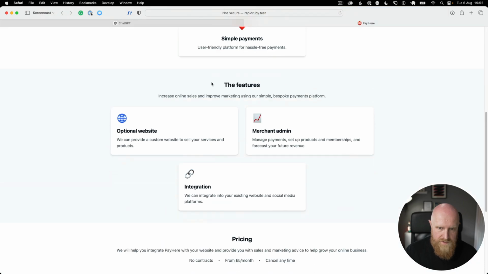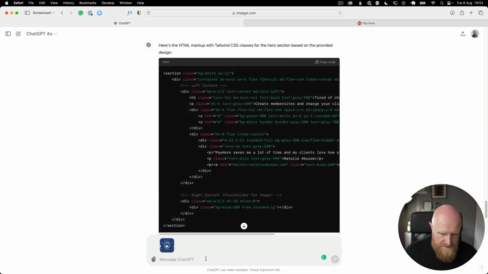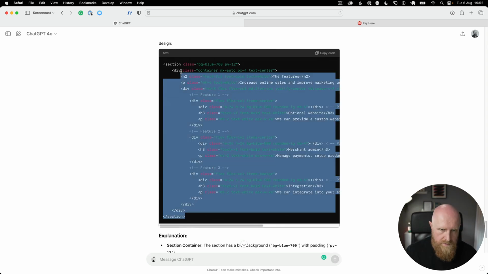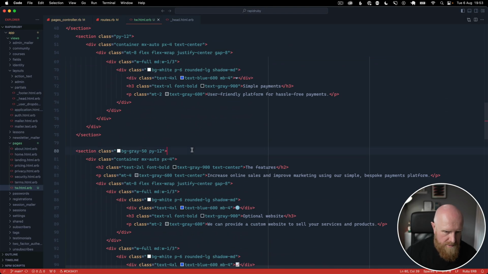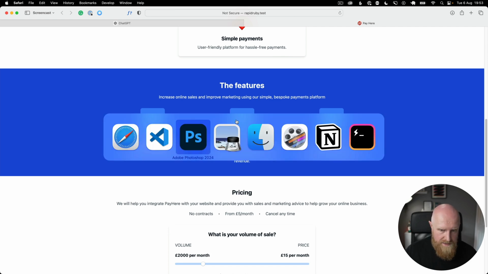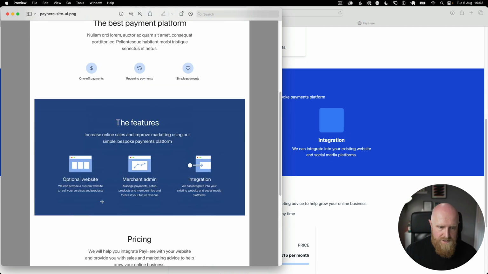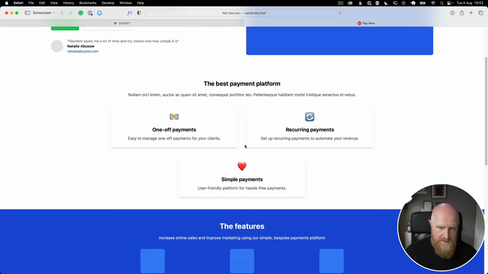The last one that I wanted to do is the features section. So if we go to ChatGPT and we'll upload the features block and say, can you do the same for this features block? Okay, and we'll take this, copy it, go back to our code. So we've got the hero block, features block is here, and we'll paste this in and reload. That's much closer to the design. It's even used blue background colors, and it's got placeholders for our images as well. So if we go back to the preview, features pretty close, pricing's close, footer is good, and the only thing left then is this section.